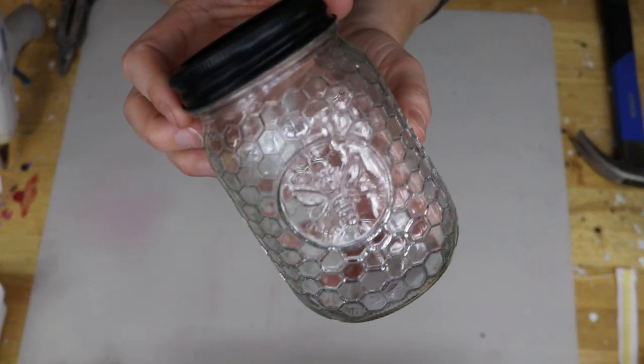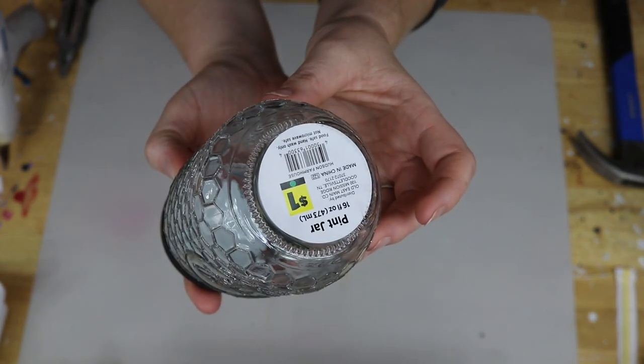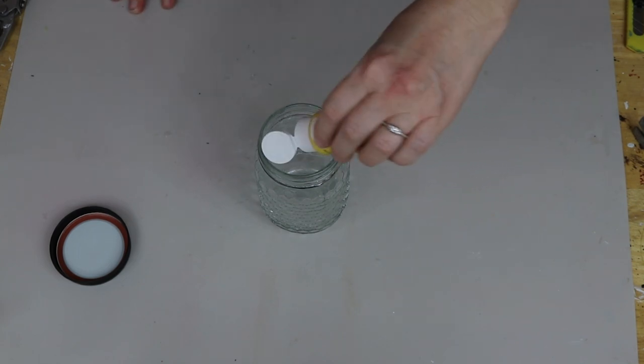On to the next project, I'm going to be using this little mason jar. It's like a little pint jar from Dollar General. It was only a dollar and has a cute little honeycomb pattern, and it has the bee on the front. Love, love, love it.